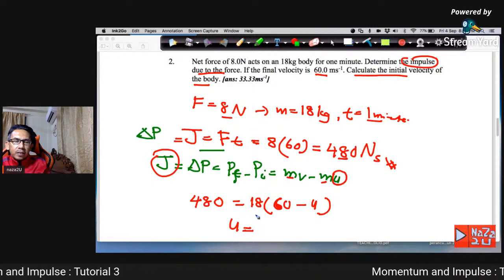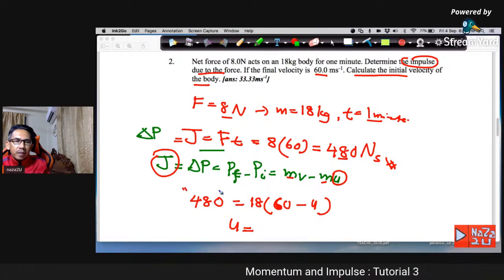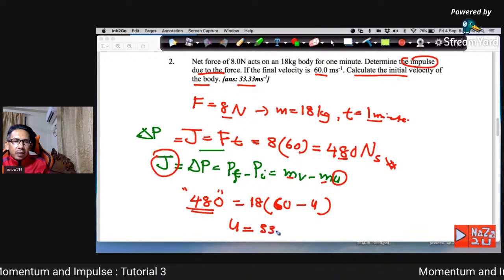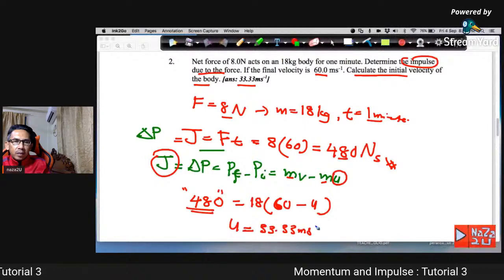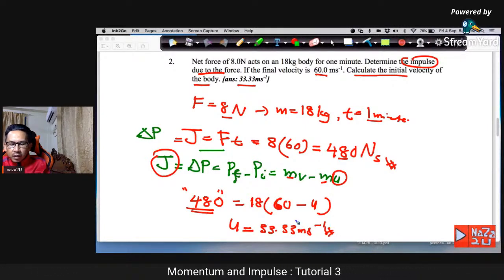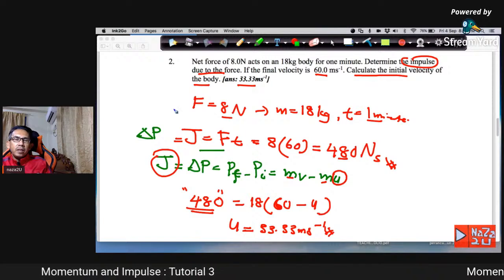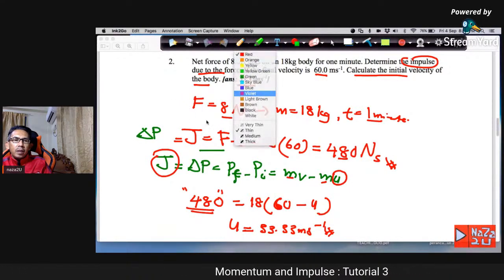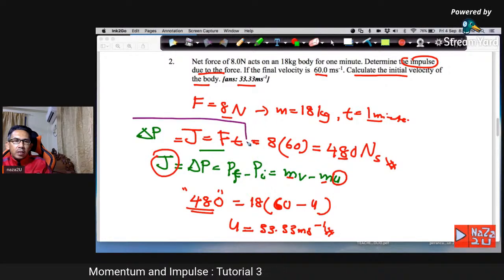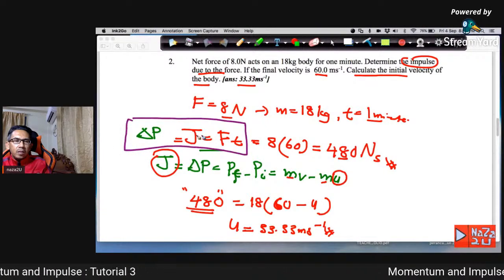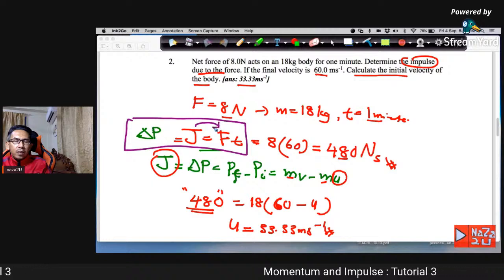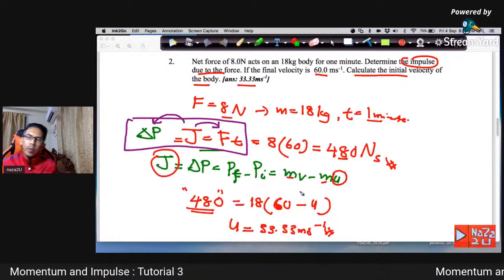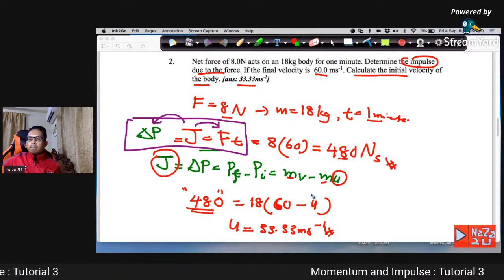So saya akan boleh kira sendiri ya nanti empat yang ni. So, sepatutnya dapatlah jawapan sini, dia akan bagi 33.33 meter per second. Ini pun saya rasa straightforward. Okay, soalan ni tak ada just penggunaan perkaitan rumus ini ya. Impulse, you can relate to the force and time t, and the impulse is a change of momentum. Okay.